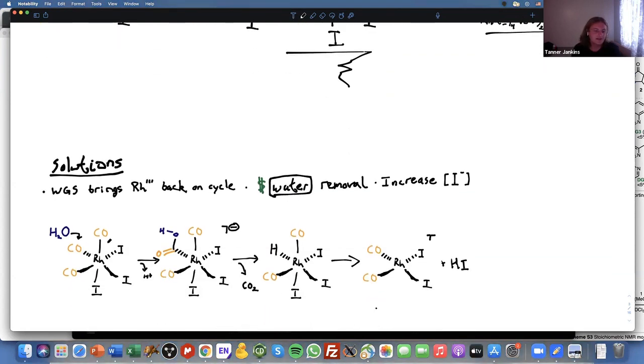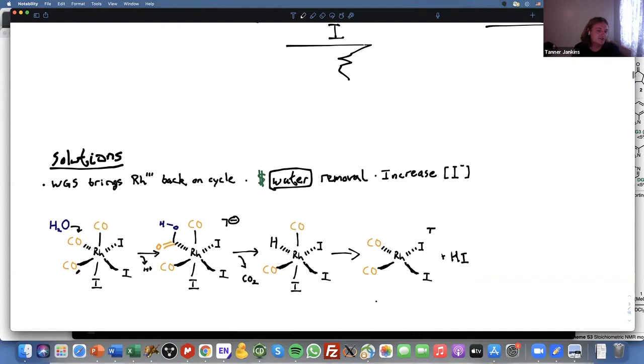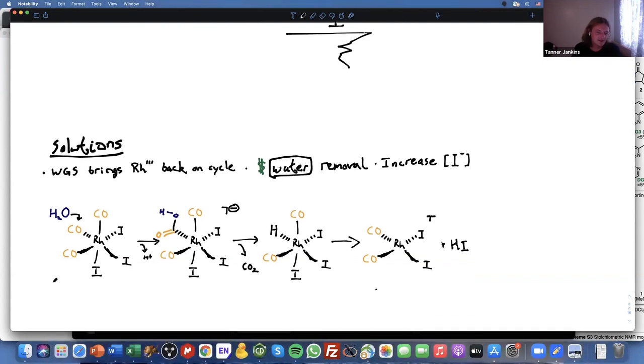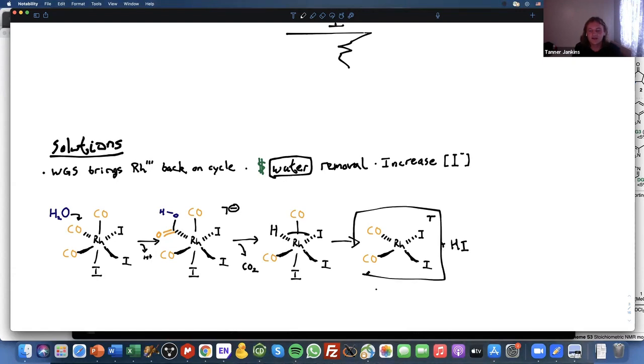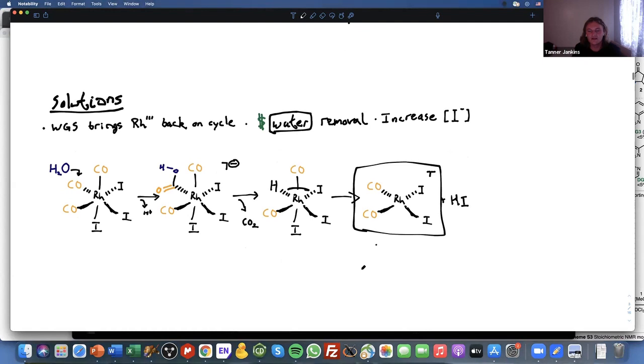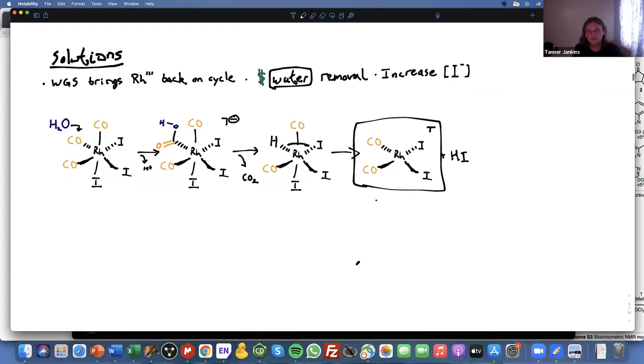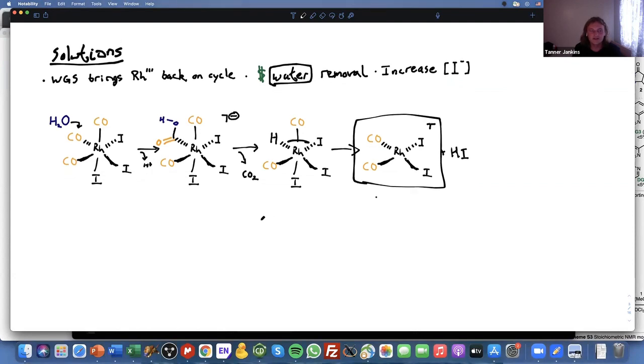And so the way the water gas shift is used in this case, like Tuhan showed us in the beginning, is first promoted by attack of water onto the carbonyl ligand. This is followed by decarboxylation and then reductive elimination of HI to form your catalytically active species and HI. And so while this works great, if the goal is to make anhydrous or near anhydrous acetic acid, this is slightly problematic and other workarounds need to be used.